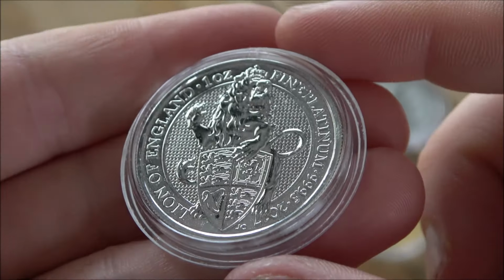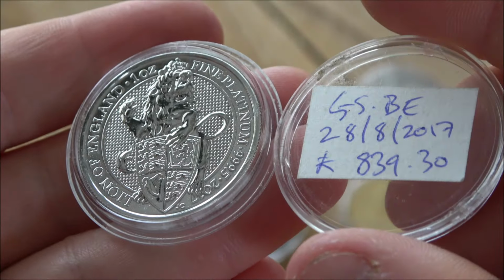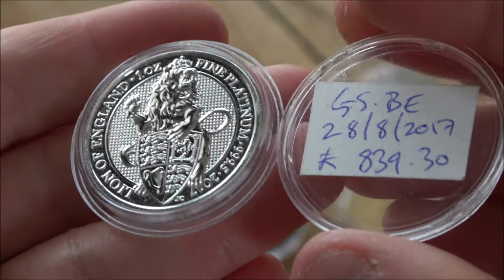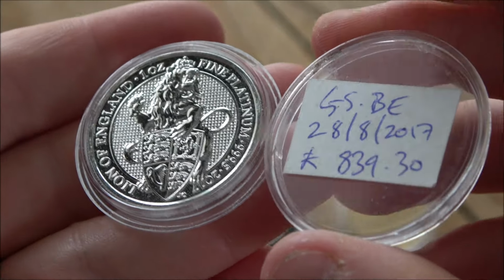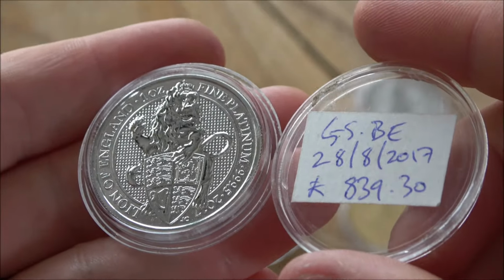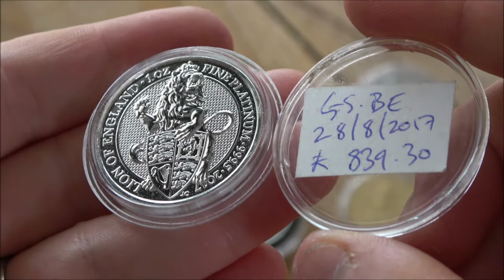It's definitely harking back to glory days at the Royal Mint, and it's beautiful and wonderful. But the price that I paid for this one, 839, seems good, certainly compared with the 967 and £1,000 that I paid for the other coins. But you look at the date that I bought it, that's over 7 years now. And spot price for this, if I send this off to a dealer, I'll get spot price if I'm very lucky. Most dealers won't pay spot price for platinum, and that's 750 quid. So on paper, this has done really poorly.